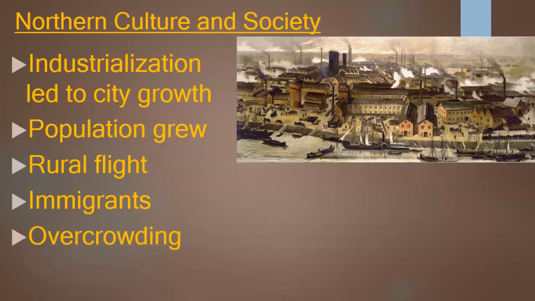And this is all going to lead to overcrowding and this cultural mix where you have a lot of different ideas and points of view from all over the world all kind of mixing together, which is going to influence how the North views slavery because they have so many different points of view in one place. As you can see from the picture, the North wasn't exactly the nicest place to live either. It was a lot of air pollution from all these different factories, and living so crowded together meant things like fires would have a lot more damage and sickness would spread a lot more quickly.